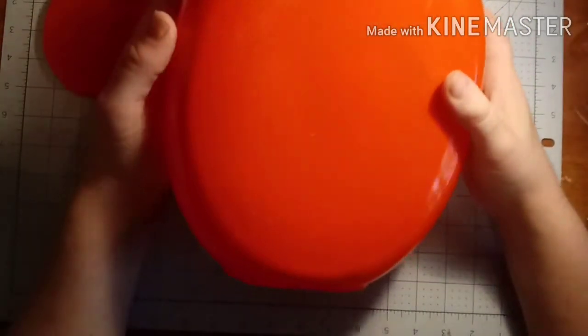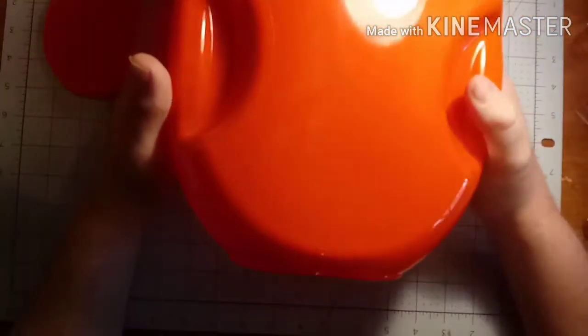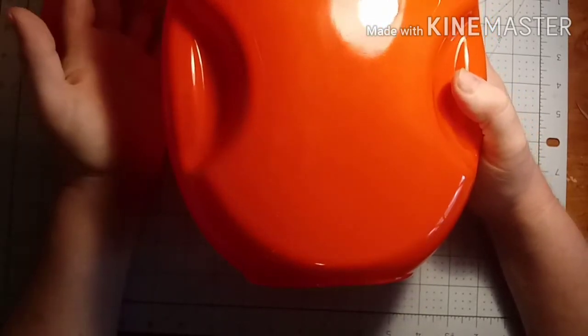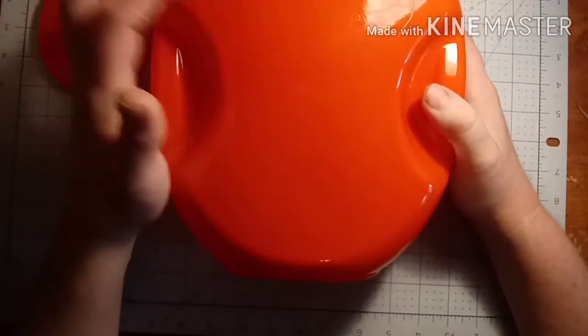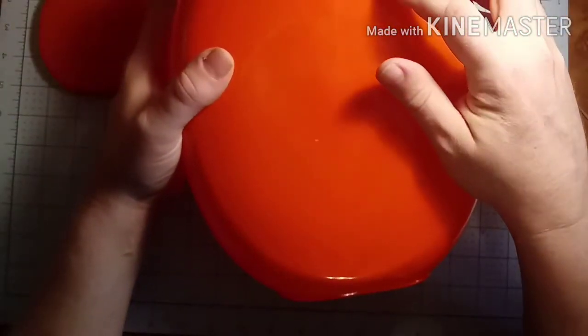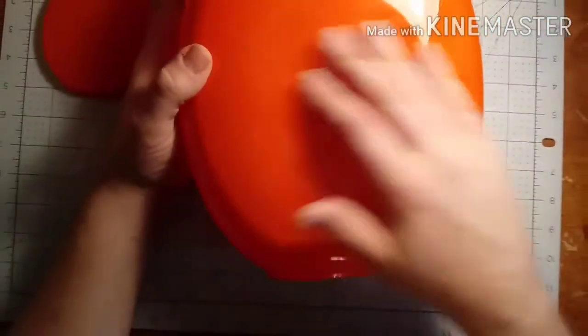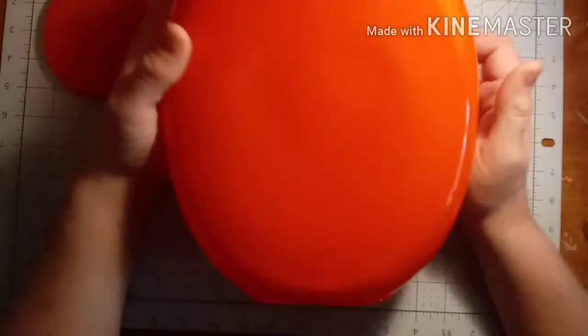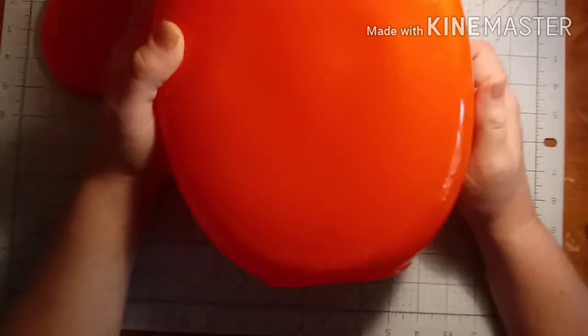What we're going to do now is get on Cricut Design Space and look up some jack-o-lantern faces or pumpkin faces. I'm also going to try to add some kind of font on here as well. I'd rather use this side, even though there's a nick there, because this side looks more like a jack-o-lantern than the side with the handles. I'll be back soon — we're going to get this project really going.